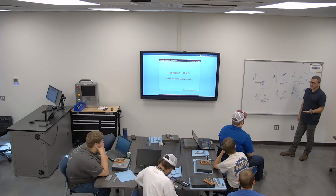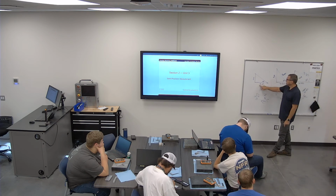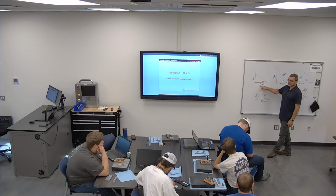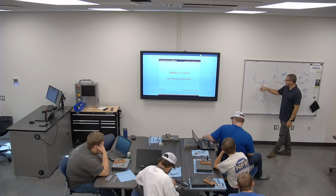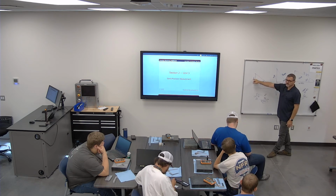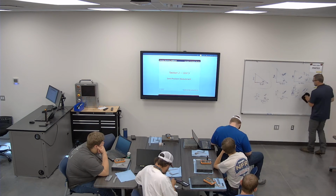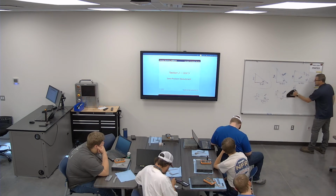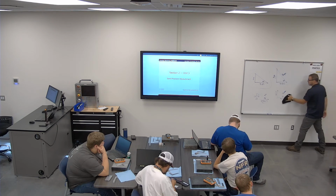So you start to realize at 30 degrees, this leg is usually just over half of what this leg is. Those things are going to start to make sense. At 45 degrees, this leg is the same as what this leg is. Those things will start to come into play. Some of them we're going to do so much that you're going to be like, oh yeah, that totally makes sense.